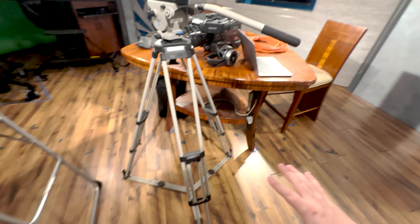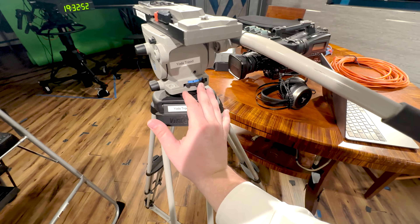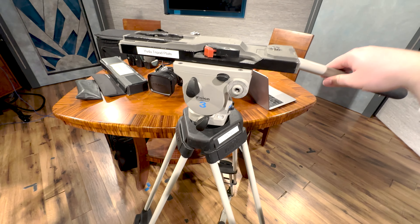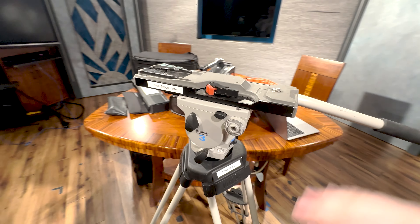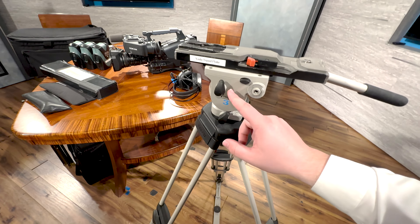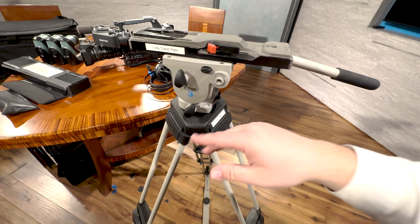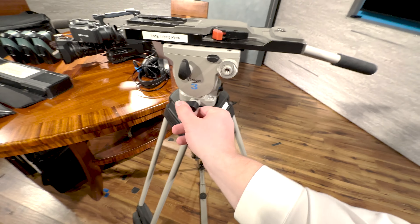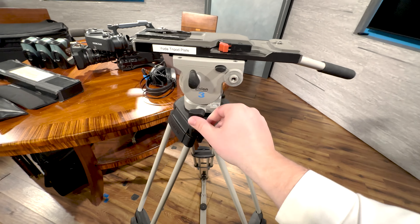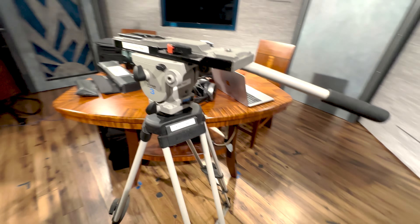So tripod is set up. We know our tripod is level, we have our tightness settings, and we have our lock set when the camera's not on. We're going to lock the spinning and lock the tilt. Now we're ready to put the camera on top. Before we grab the camera though, I want to make note of these locks. Make sure you're not forcibly tilting or panning without ensuring that these locks have been loosened. You know they're loose when they're facing away from you. If these are locked and you're forcibly moving around, you're ruining your tripod very quickly.